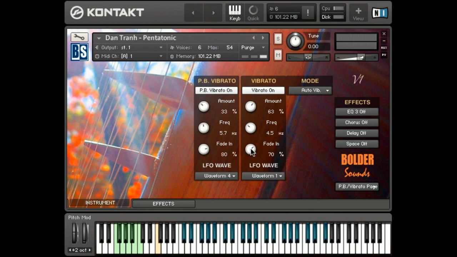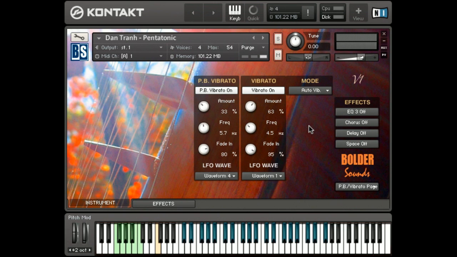And if you want it to fade in a little later, just increase the percentage. And frequency control. So this is actually pretty effective to use. I found this to be useful in making some demos in conjunction with the pitch bend wheel. So you get 2 totally different waveforms. So here's auto vibrato.